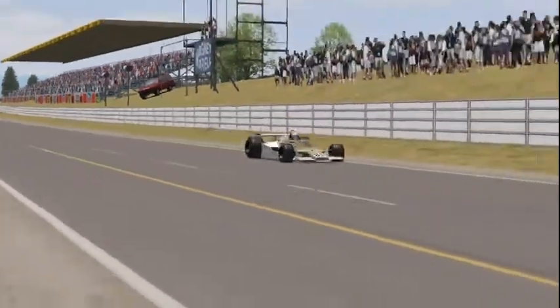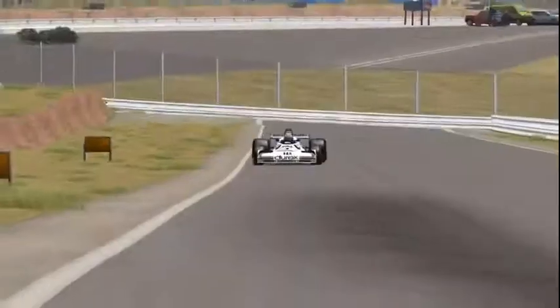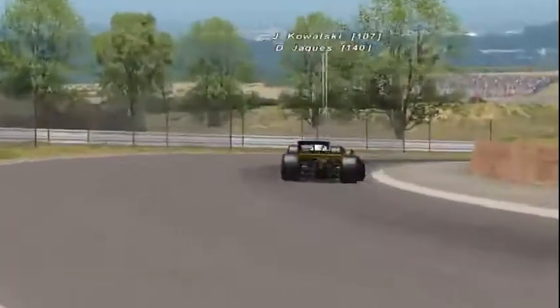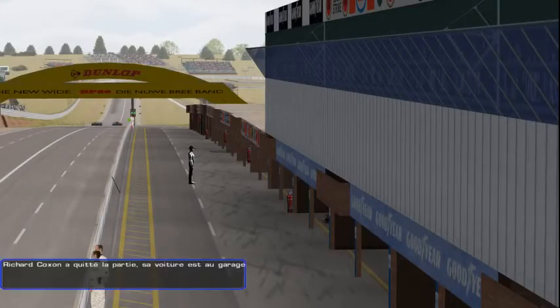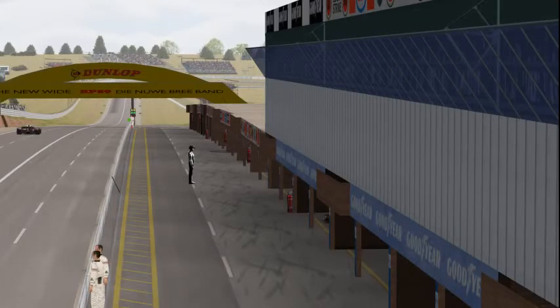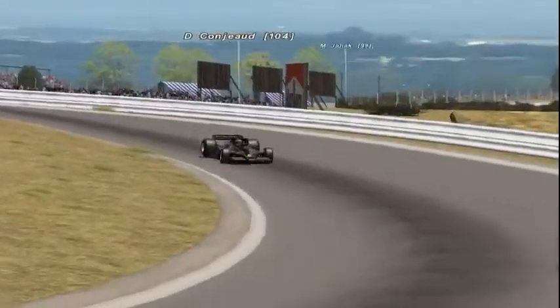Oh no, Richard. Yes, that's the end of his race. Oh, he hit the barrier. Yes, well, he probably had lost his concentration and was no longer happy with this situation. Yes, he made a mistake on the brakes behind Jason Fitch.